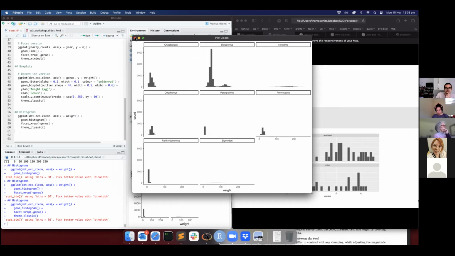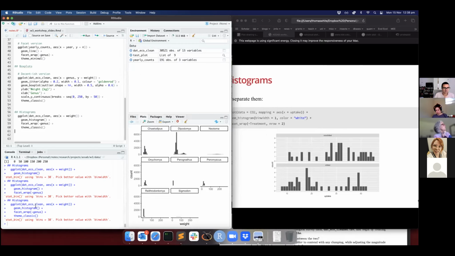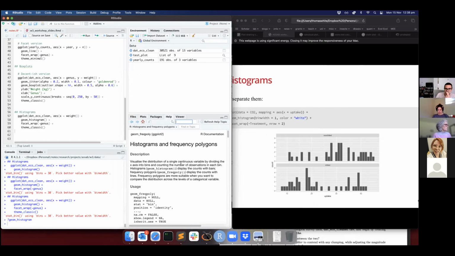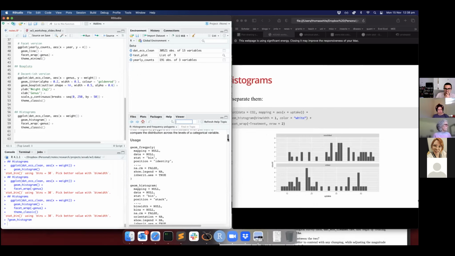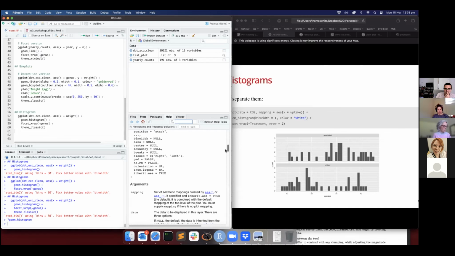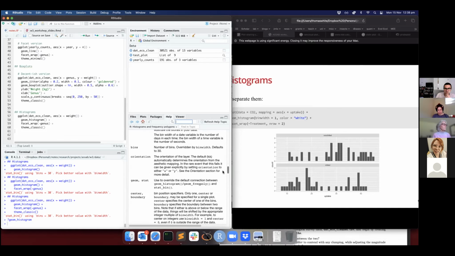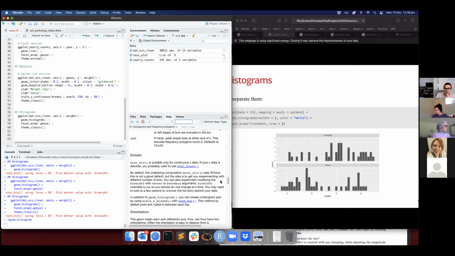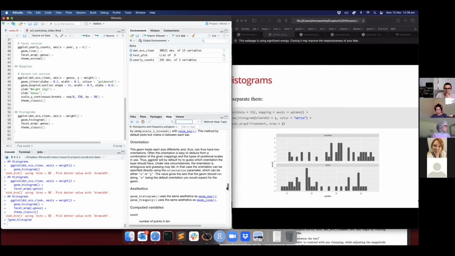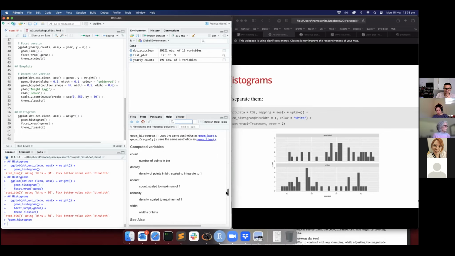I'm pretty sure we can let those y-axes be free, we can make them independent, which is a trade-off. But if I have a look in the old help file for the geom, or reach for Google, I'm just going to keep scrolling because I'm pretty sure I can let those y-axes flow freely.